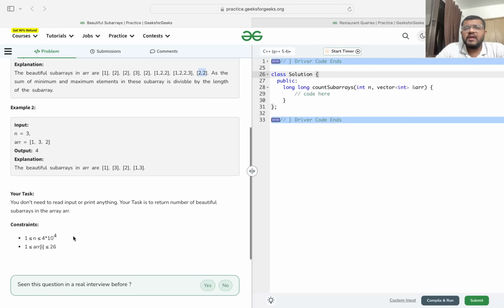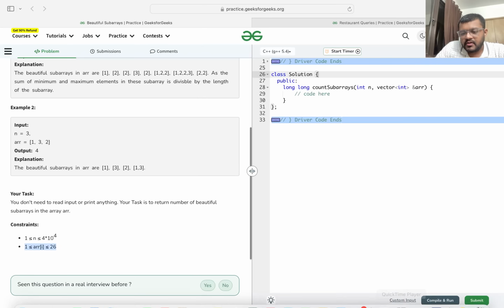Okay. Now I know a lot of you might have thought about segment trees or using a stack to find the previous minimum element or next minimum element, previous greater element, next greater element, or using a segment tree to find the minimum and maximum of a subarray and whatnot. But this is quite simple as compared to that, if you have good observation. So what you need to observe is that the values of the array elements are between 1 and 26.